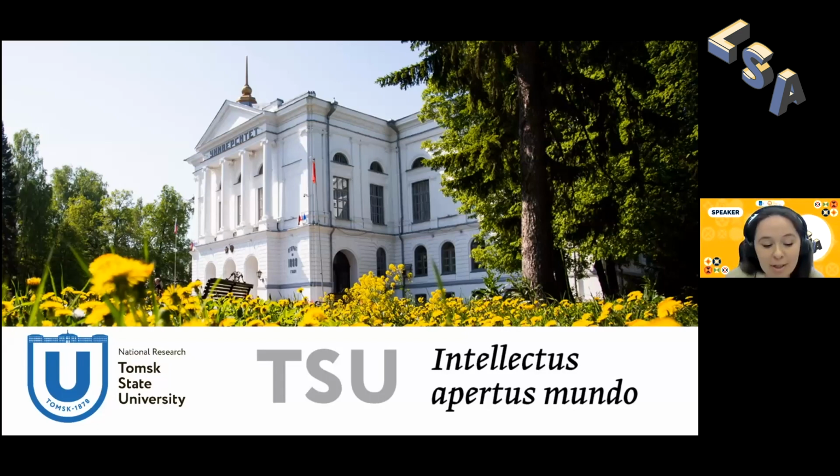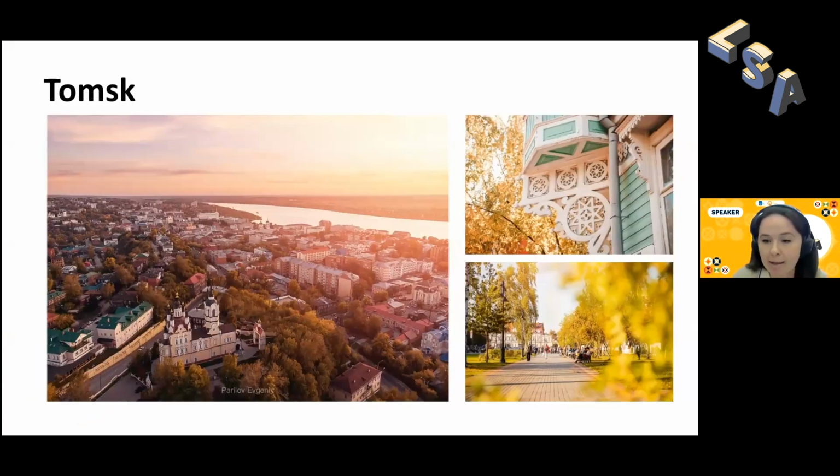So I will start a short presentation about TSU and Tomsk City, where our university is located. Here you can see the main building of our university. And here on the next slide, I try to demonstrate the most picturesque views of our city. Of course, not the most, it's just 3 pictures. There are many more, but still you can have at least some image of the city.